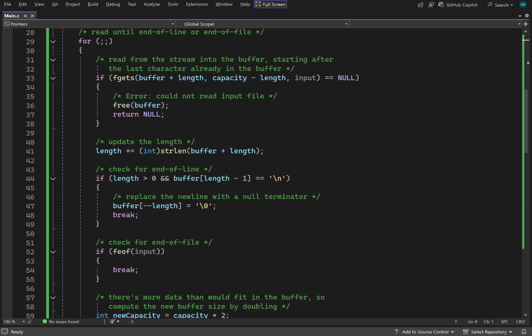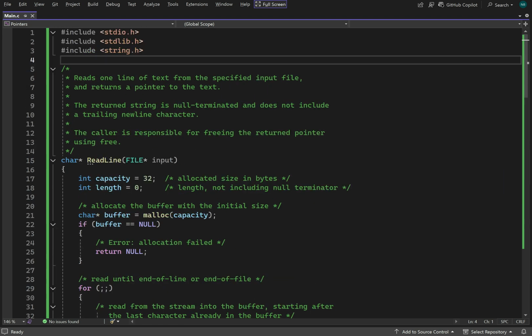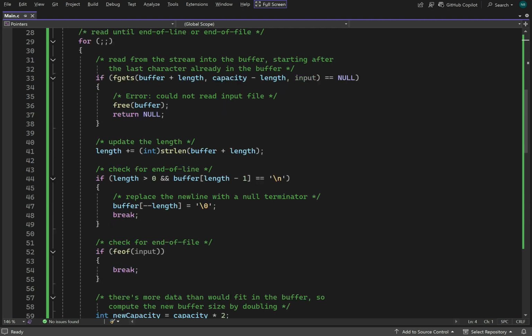Then we've successfully read from the buffer, so we have to determine how many characters we read. Well, we can use the strlen function, which is in the string header, string.h. So I've included string.h on line 3. We use strlen to scan for that null character, starting with the last character that we had read before. So we scan starting with buffer plus length, and we see how many more characters we have after that, and we add that to length. So length is now the updated length.